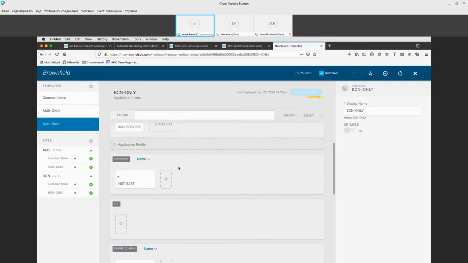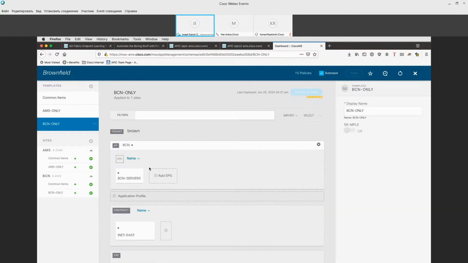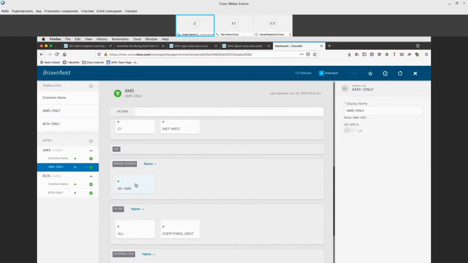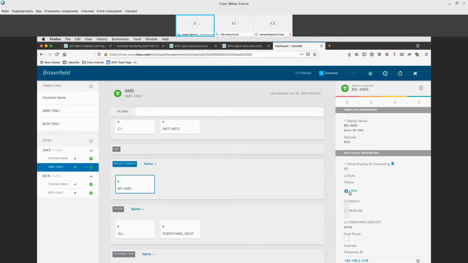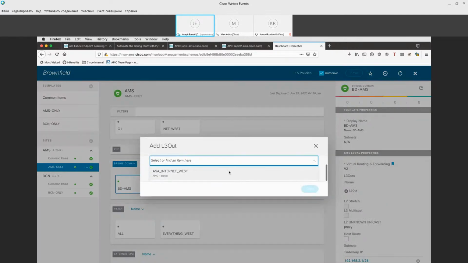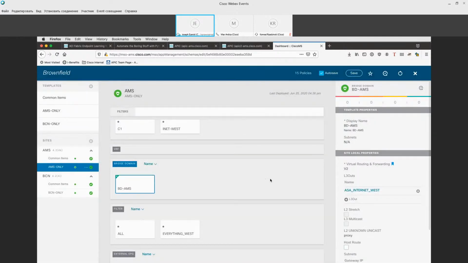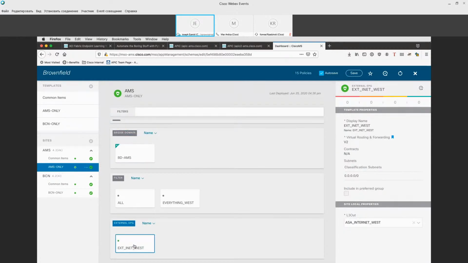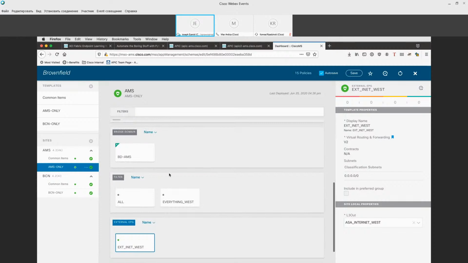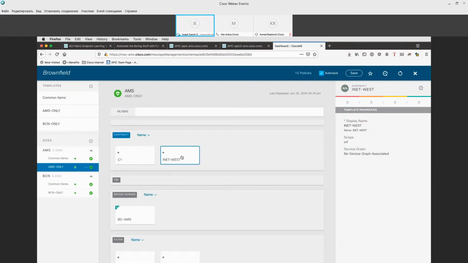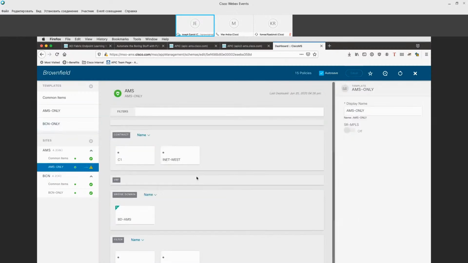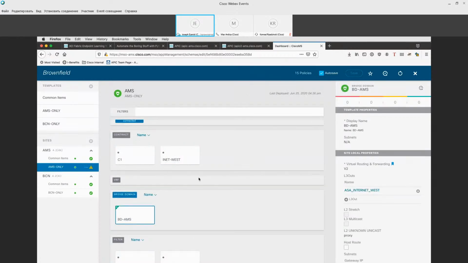So for layer 3 outs, we know normal layer 3 out operation is that we have to map the layer 3 out first to a bridge domain, and it needs to be done at this level. So I'm going to be in Amsterdam. You see here layer 3 outs. I just basically need to pick Internet West, save, right? So I'm associating it to the bridge domain. The next thing that we need is, let me just make sure where's my contract? Yeah. All right, I'm just triple checking my contract. Yeah, everything's good there. Okay, so I've attached it to the bridge domain. Sorry, I didn't want to get sidetracked.